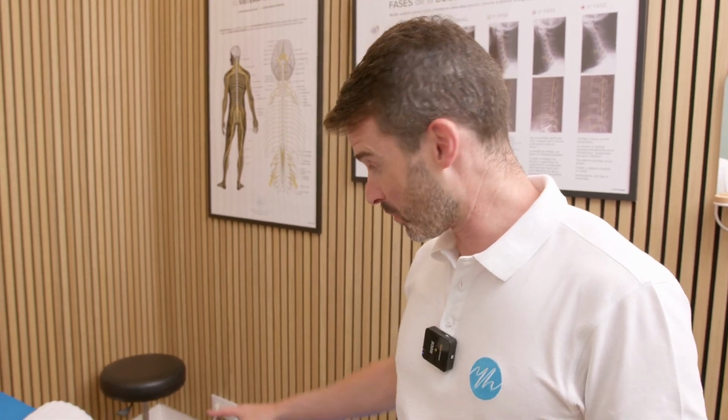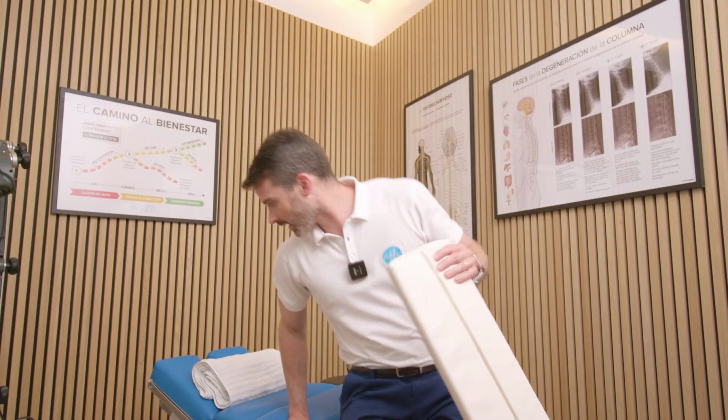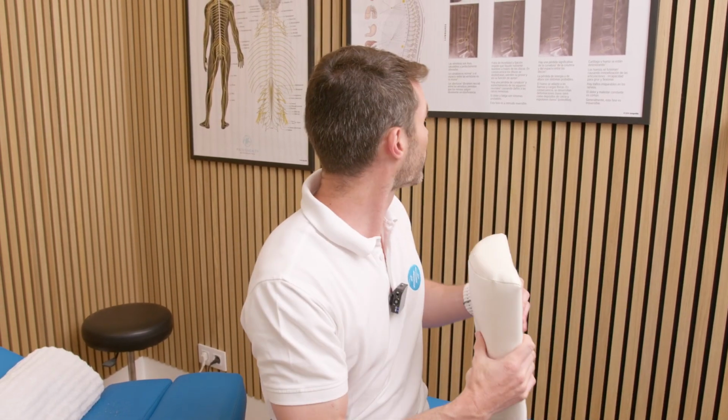I'm now going to demonstrate 2 tips that can really assist with ideal sleeping position. I'm going to pretend this is a bed. It's more comfortable than it looks. So we're going to lie down. If I want to be face up, and especially if I've got a lot of sciatica pain down the leg or a disc herniation, we need to raise the lower legs very slightly so we have less pressure on those nerves that control from here down the leg.